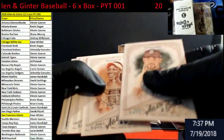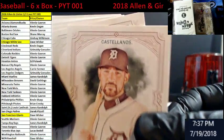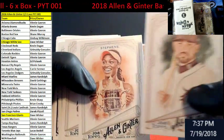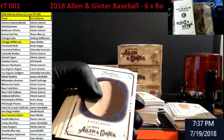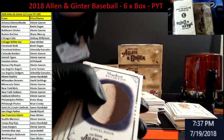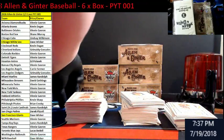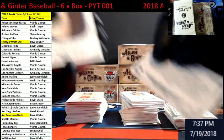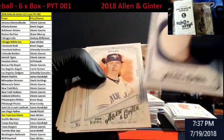Let's see how this works here. You guys got a pretty good view. Here we go. I'm going to put these off to the side. Oh, you guys can't see it there. Stack them. You guys see that there? No. All right, I'm just going to look at them as we do them then, the little ones. I'll flip them and stack them. I don't want them out of your guys' view.